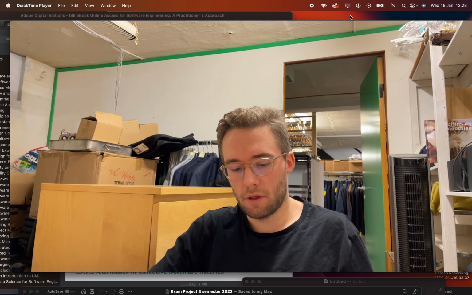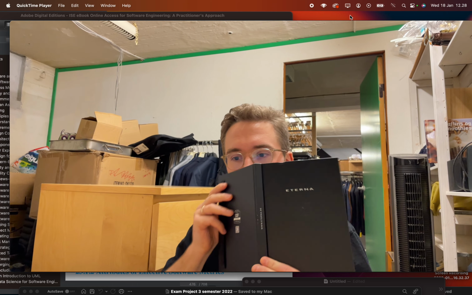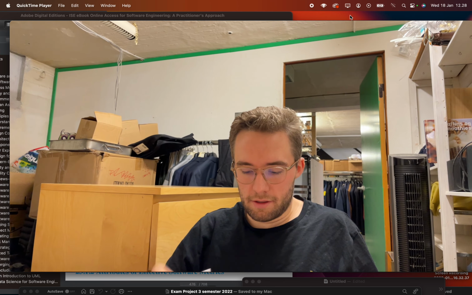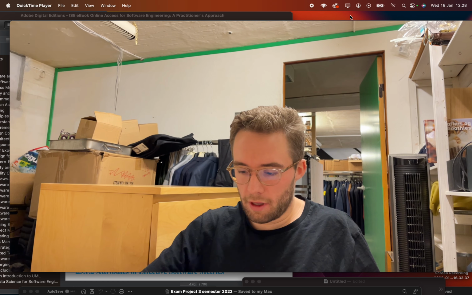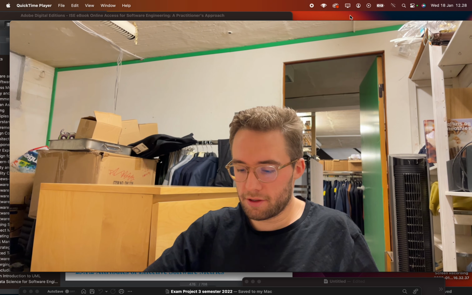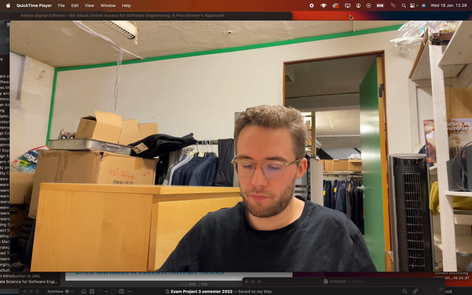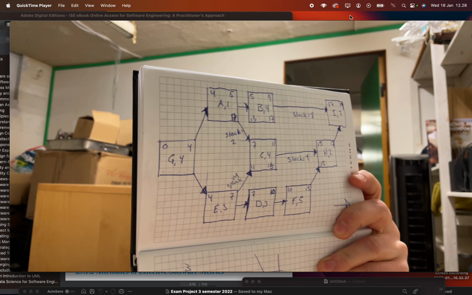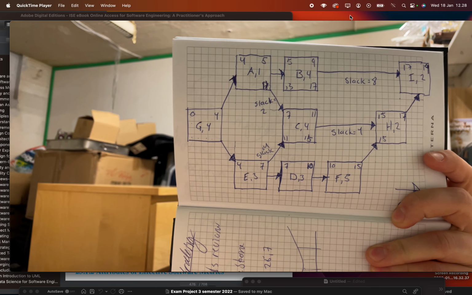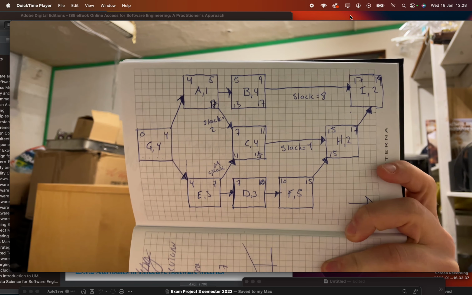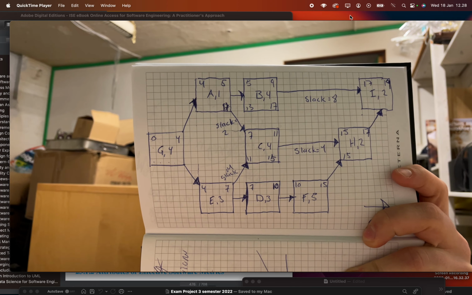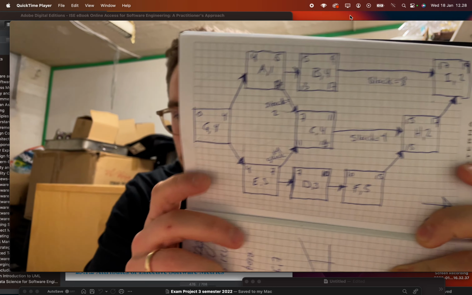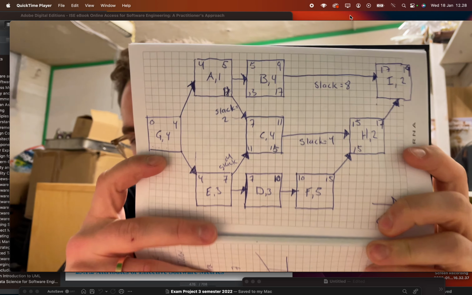So in my notebook, which I carry around and use for studying, I think I drew it once, and this is in regards to an exercise where we were given an example, just a case from theory, and here we draw the network diagram.